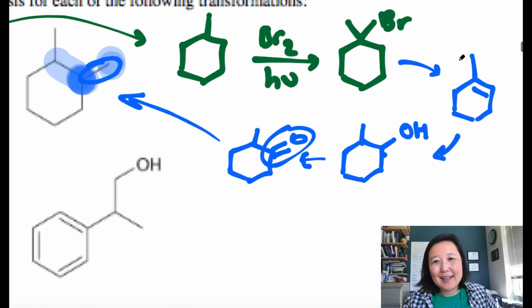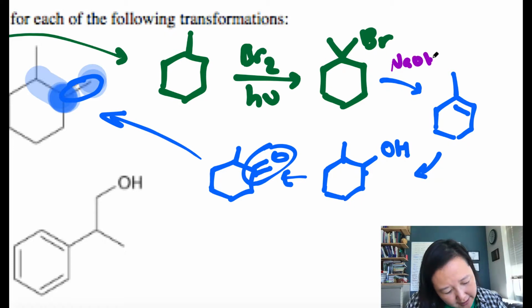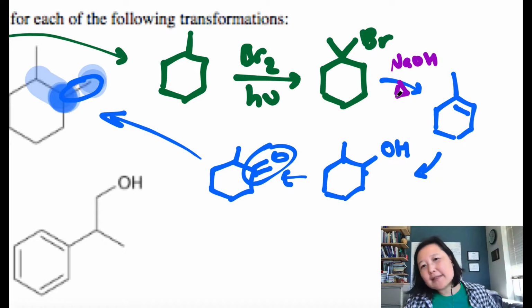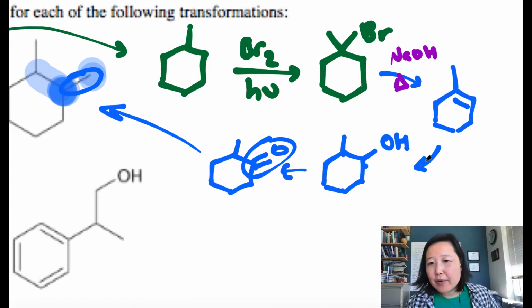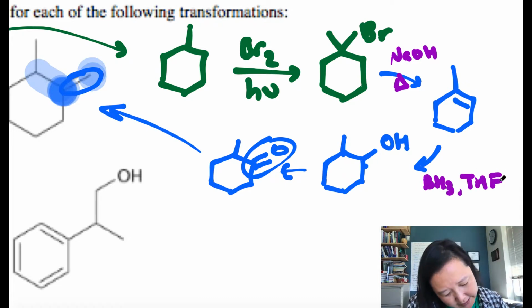It gets confusing. So right now I'm just going to focus on, I want the Zaitsev alkene. I don't want the alkene up here. I want it here. So I need a small base like sodium hydroxide and heat, or methoxide or ethoxide is fine. Not tert-butoxide though. Tert-butoxide puts the double bond here. Here what I want is anti-Markovnikov addition of water. Anti-Markovnikov is BH3 in THF. Sometimes B2H6, because borane exists as diborane.